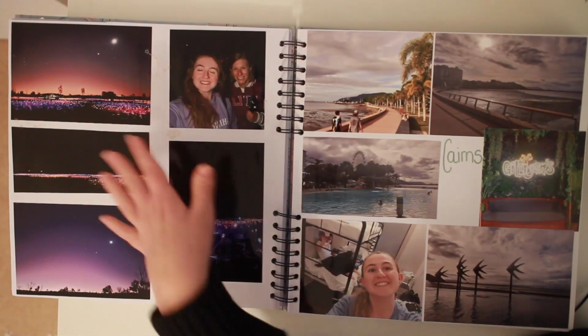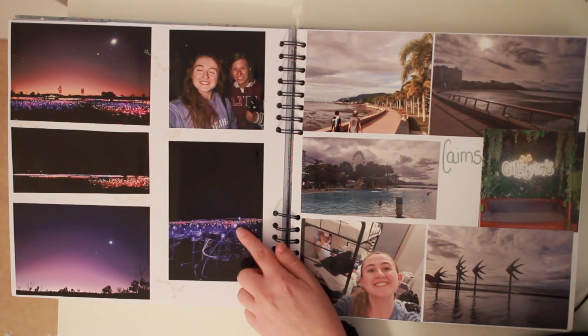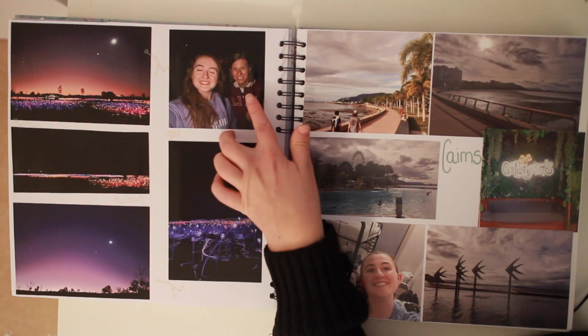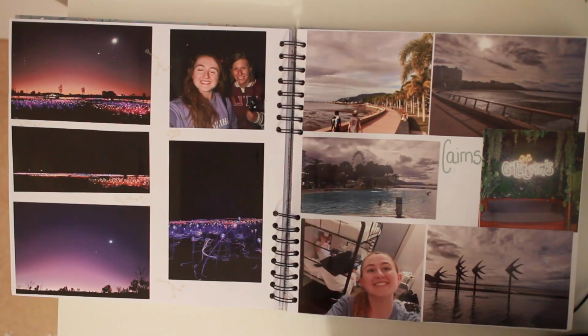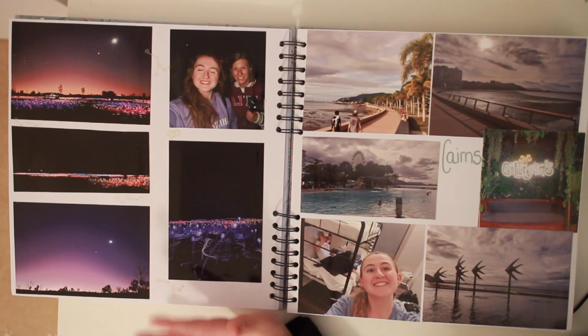So yeah, here's just some more pictures. So that's all the fields lit up, and then these are them all close up individually. We tried to take a picture of the both of us, but the flash from the camera, because there was no light, was blinding, hence the faces. So yeah, that was definitely a highlight of the trip and a place I'd want to go back to.